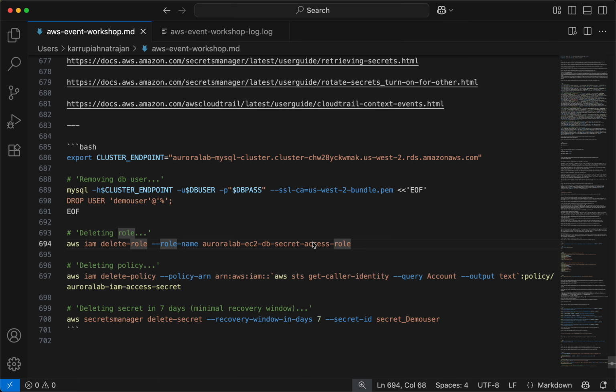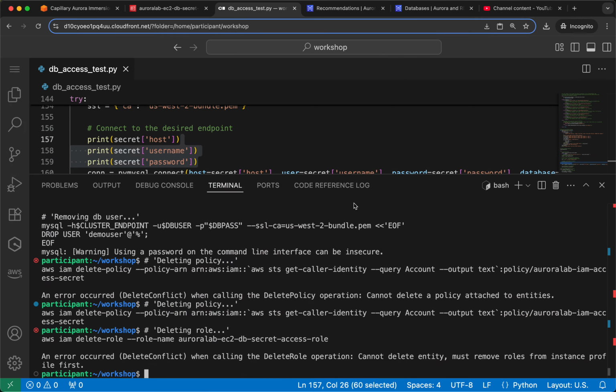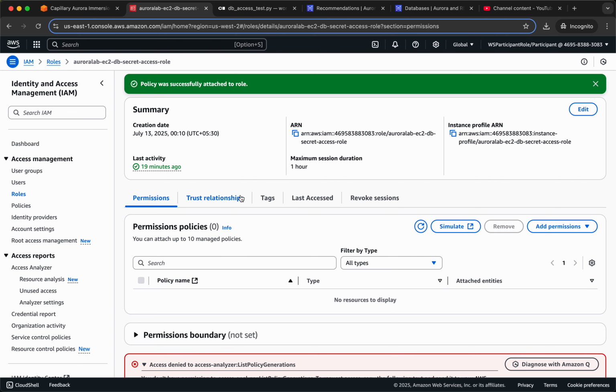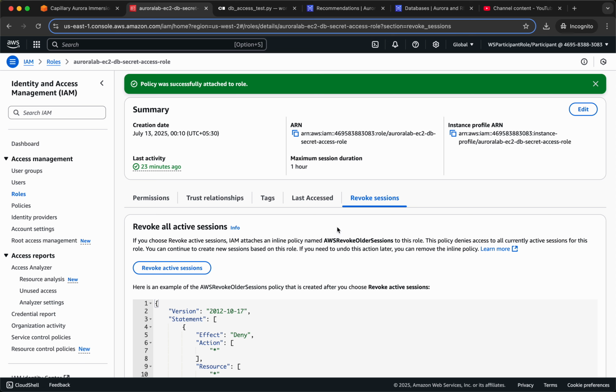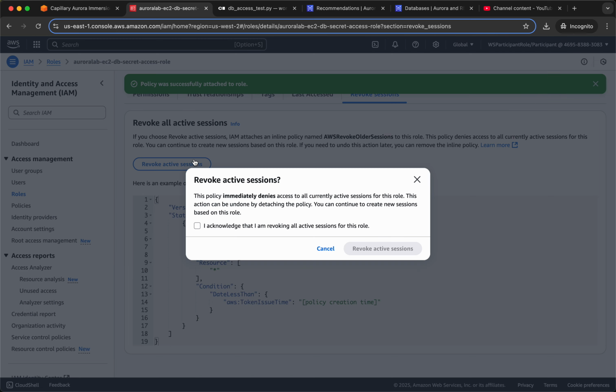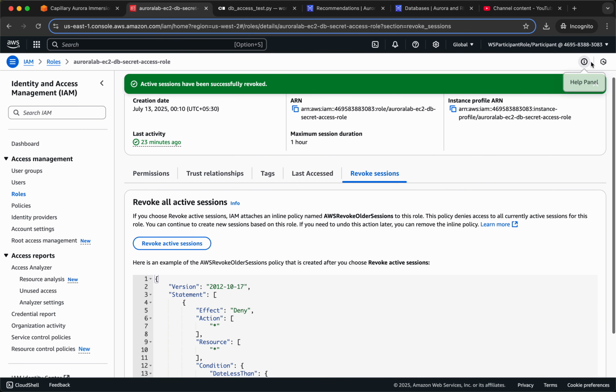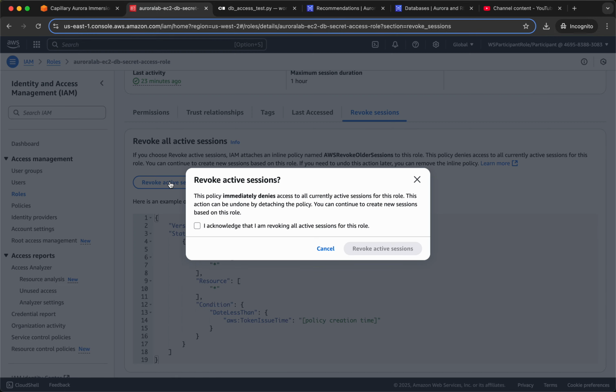Instance profile, which one? Looks like there are some instance profiles. Revoke sessions, revoke active sessions, acknowledge and revoke active sessions. Currently active sessions. So this action can be undone by detaching this policy. You can continue to create new sessions based on this role. I don't know, what does that mean?